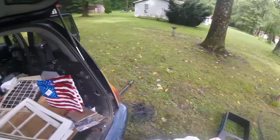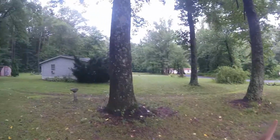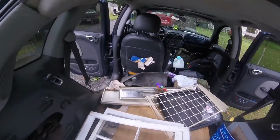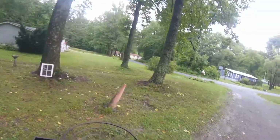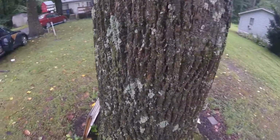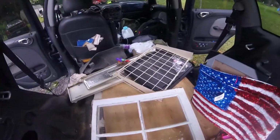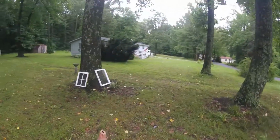If I take a picture of them, I won't even clean them up. I'll just take a picture of them how they are, and then post them online. I did have two similar ones last week, and they sold pretty quick. They sold the next day, because I found these at night and then I posted them the next day and sold right away. They're worth more if the glass isn't broken out of them, which none of these are.